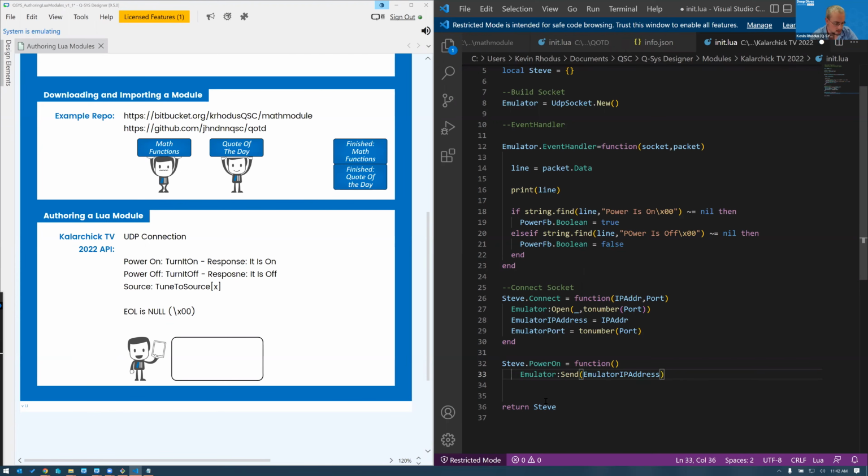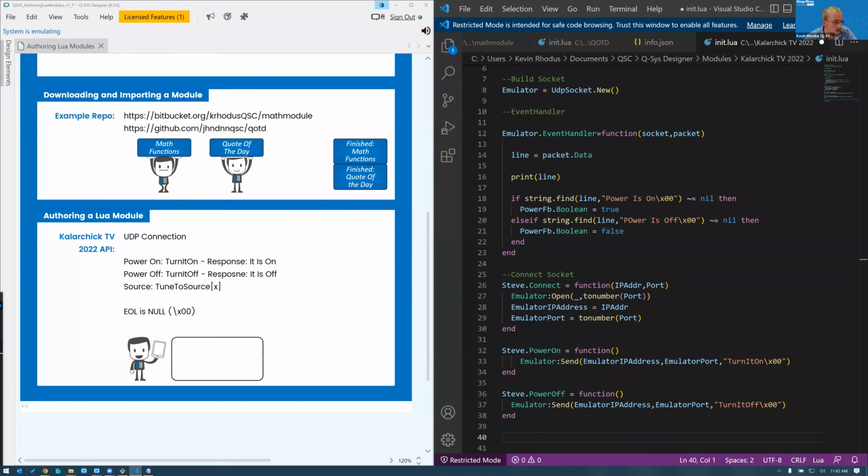Emulator IP address, emulator port, and turn it on. Same thing with our power off. So I'll just copy this, we'll make our power off, and turn it off.